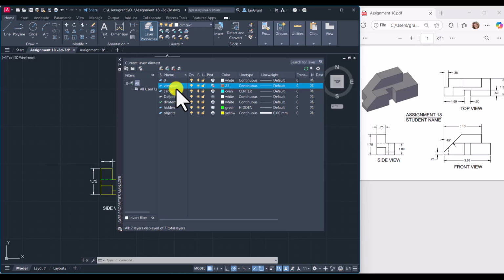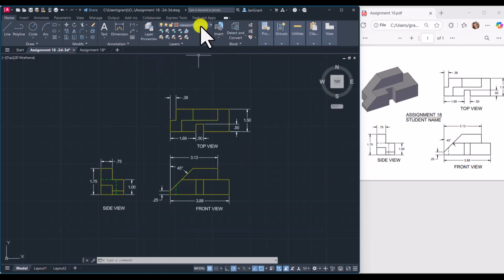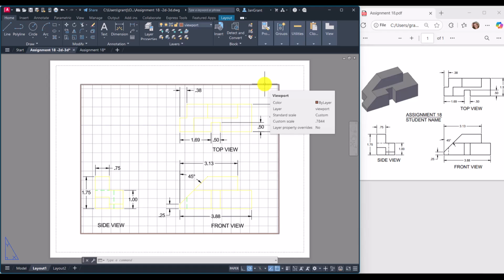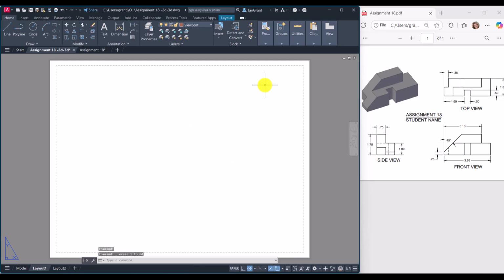And before we switch over to layout 1, we're going to make it current. If you make it current, then it will be that layer for the viewport. So make it the current layer and then close out of this. Here it is. We got the viewport layer is current. Now we can click on layout 1. See what it did? It automatically made the viewport that color. Now, if that didn't happen, you would have to click on the viewport and make sure it's on the viewport layer, or else it will print and it won't look right. Anyways, I wanted to show you that, but we're just going to get rid of this one. So go ahead and click right on it because you're in the paper and just delete it. We don't have anything created here.